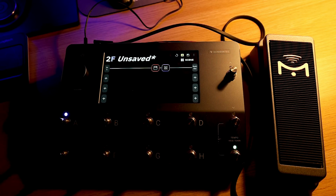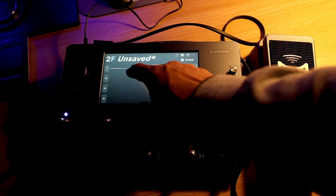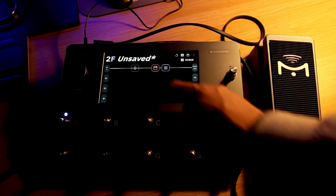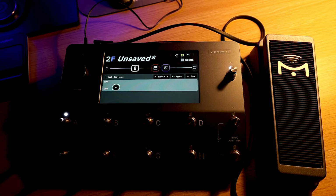Okay. And now we're ready to use the expression pedal. So the first thing we're going to do is get an effect, and we're going to get something like a wah. So here we go, there's a wah. I'm going to use the Bad Horsey, and now that is in my effects line. Make sure I turned it on so it's not bypassed.